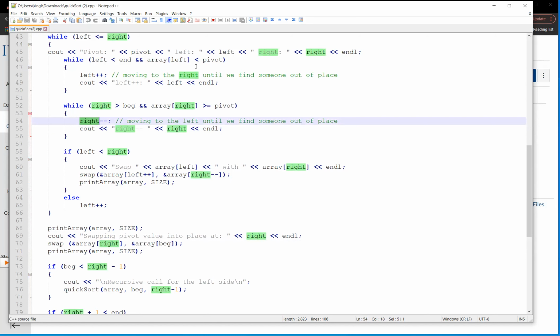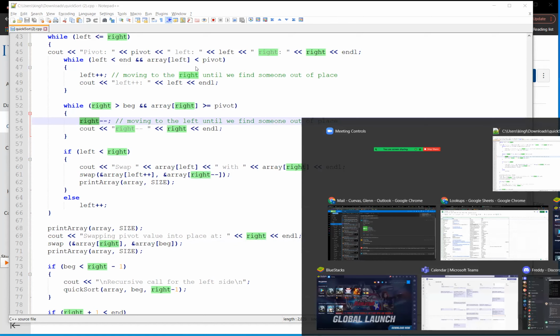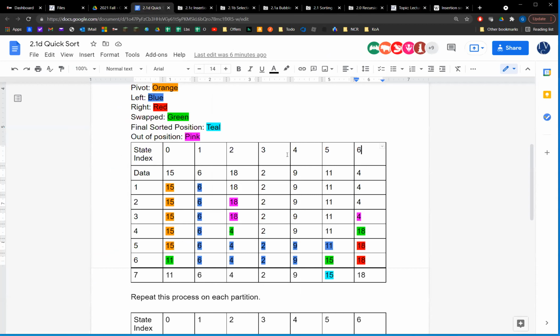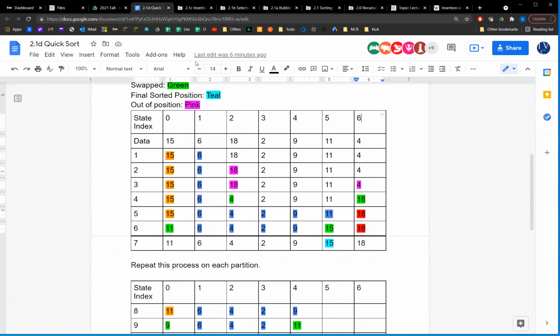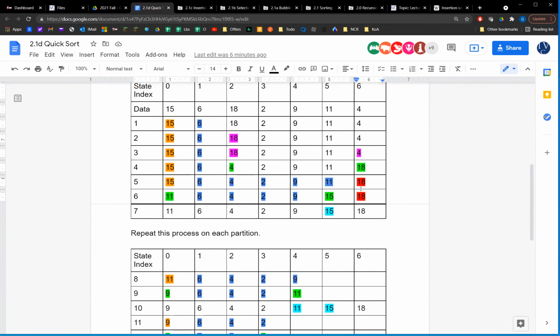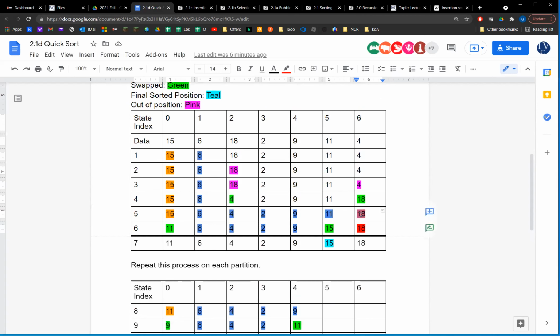Because when we come back over here, so what would happen, where are we? All right. So when we were building this right position, we got to 18, so that was good. And then we moved over, found someone that was out of position, and then it went ahead and does the swapping. And as things go over here, the right and left are both growing towards each other.